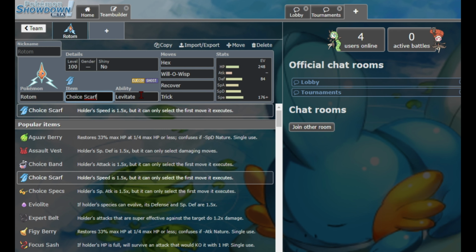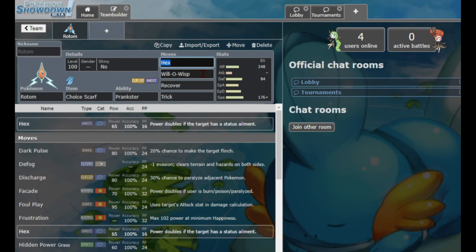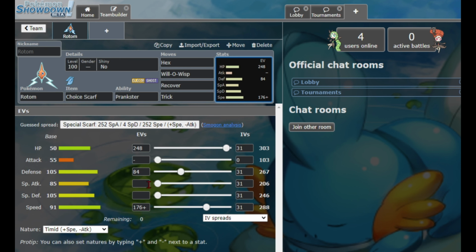Something like this can work. You can also run Prankster, and yeah, pretty much in this case you don't need speed investment, because you need speed investment for those Pokemon you want to hit with Hex, but otherwise you can just dump all into bulk and be good to go.